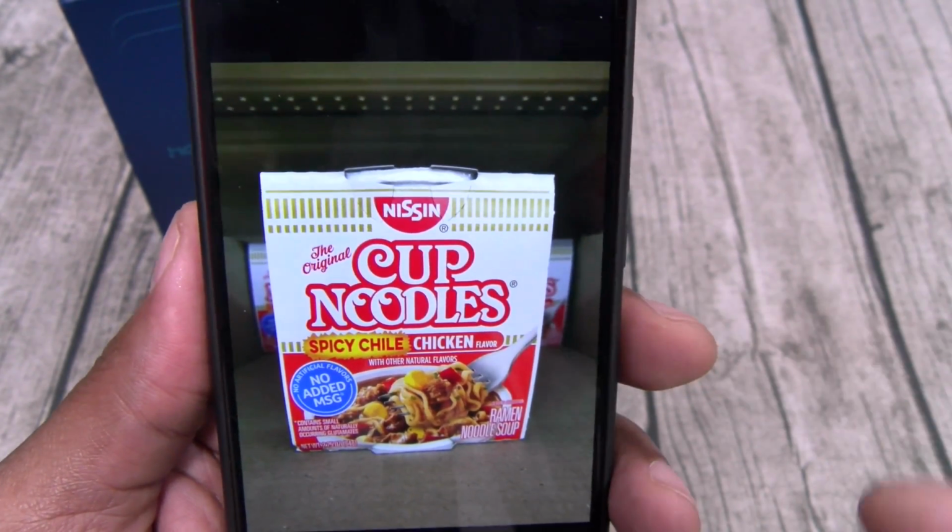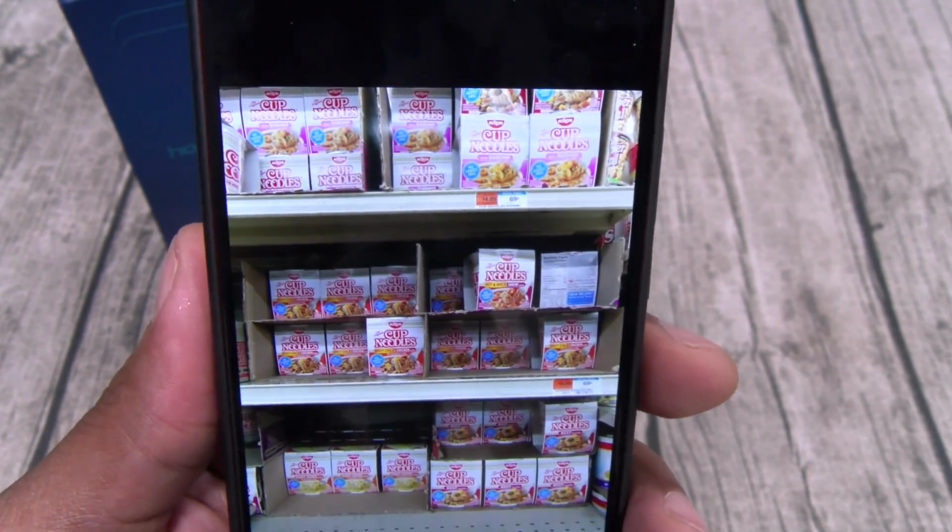I know, I'm just kidding. Here's a cup of noodles, spicy chili flavor. You know what I'm saying? I had to get that.